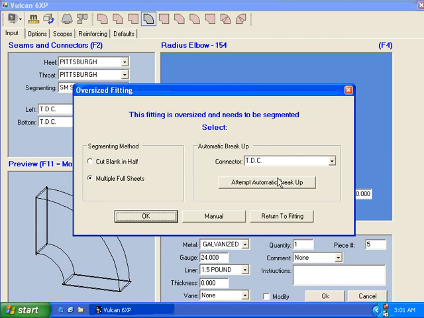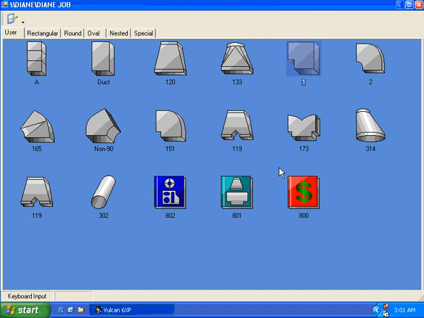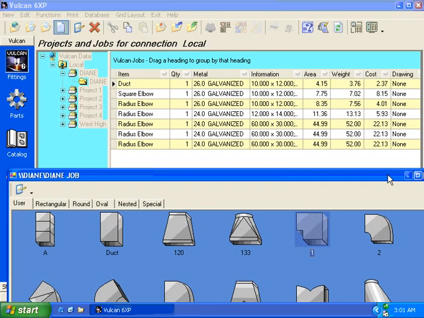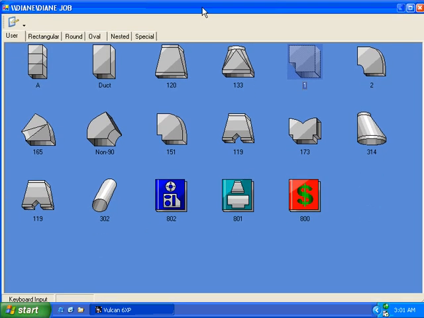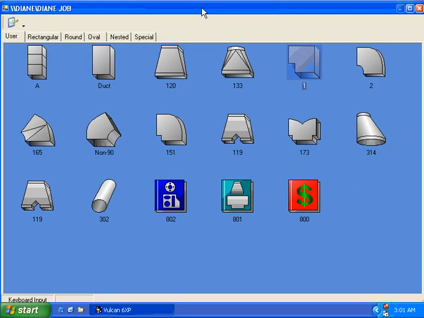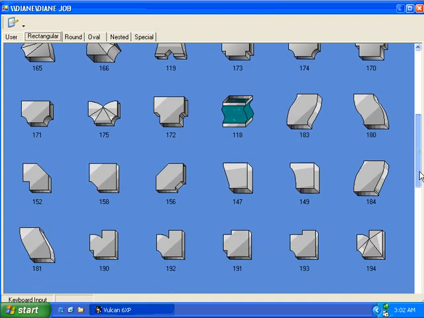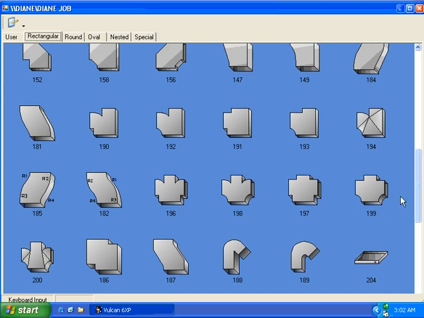So if you say attempt automatic breakup, it takes you back into the input, and if we were to look back at the grid screen, you'll see that I have 3 identical non-90 elbows. That's the only fitting presently that we do automatic breakup. We plan to add that to an offset as well, and I'm sure that will come in very handy on offset fittings.